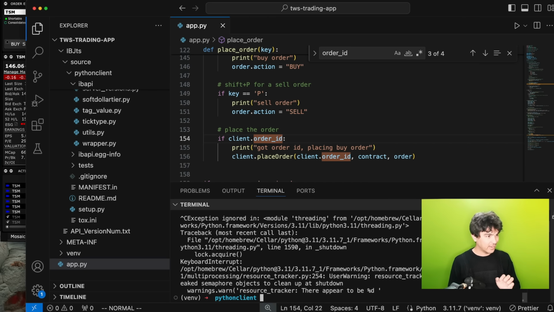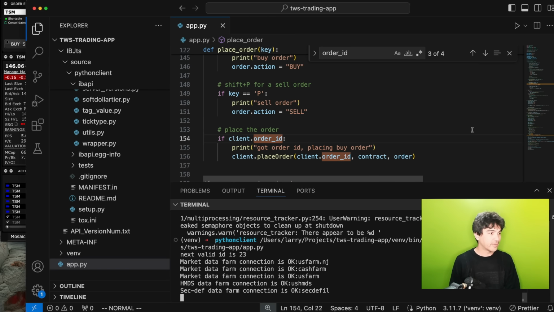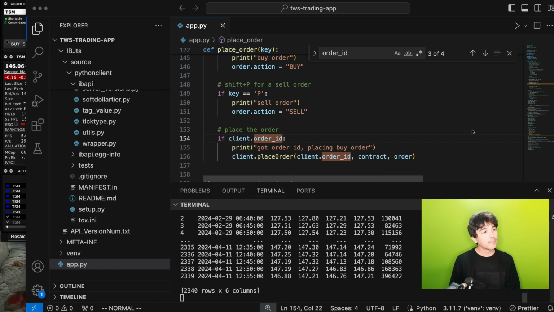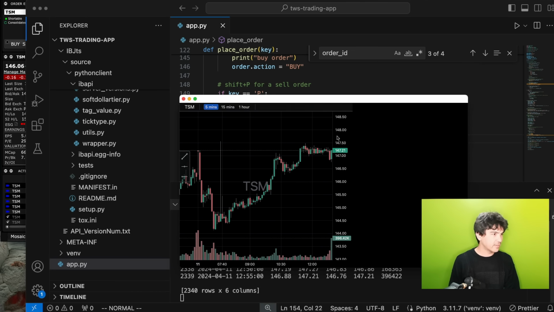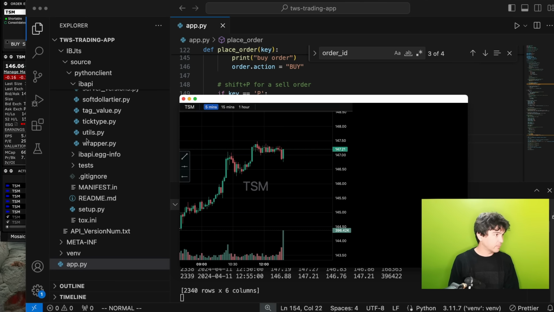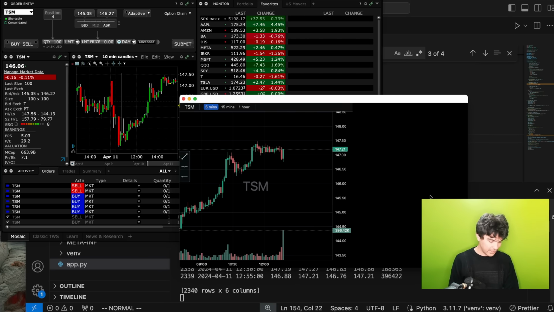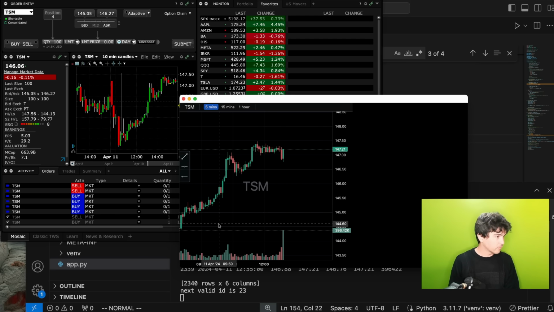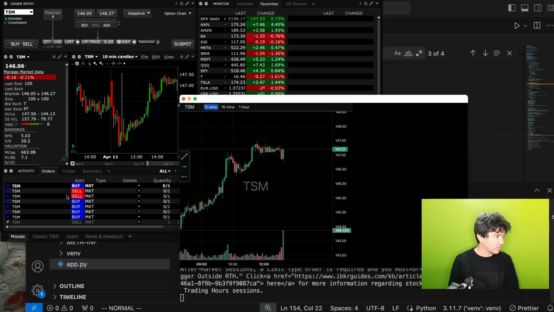So I got to kill that, and I'm going to start it up. Just like that. And I'm going to do Shift O now. And let me show my account again, Shift O, and let's see, next valid ID is 23. You see a buy order went in right there, and I'm going to do another one like that, and you'll see I'm outside of trading hours.